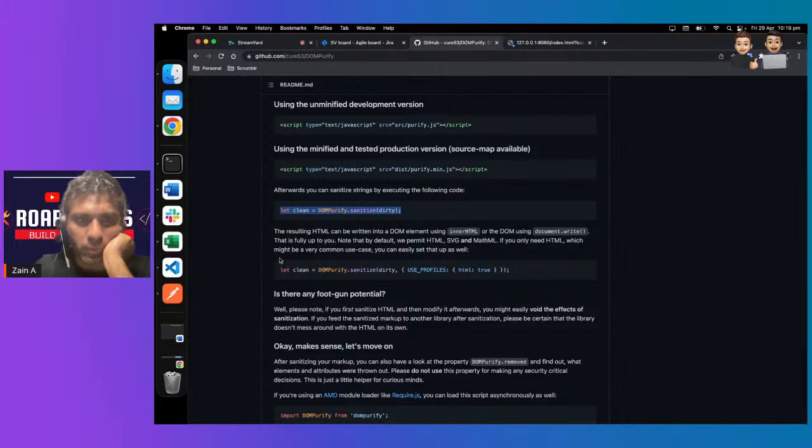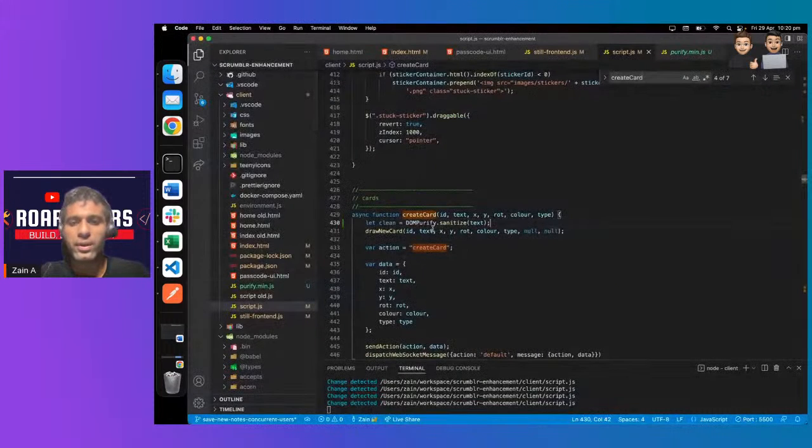If you need HTML only, which might be a very common use case, you can easily set that up as well. All right. So now clean, and then what I can do is clean text. Actually, I do this clean text here.